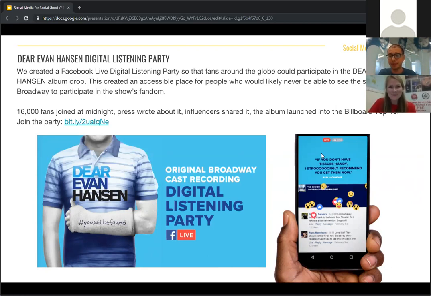Yeah, and I want to jump in here and just remind alumni of how relevant this is, because you all are in countries all around the world and you don't have a lot of times access to physically be in those spaces. But that doesn't mean that you can't create an online community of support and build momentum for a similar cause that you all are working towards.